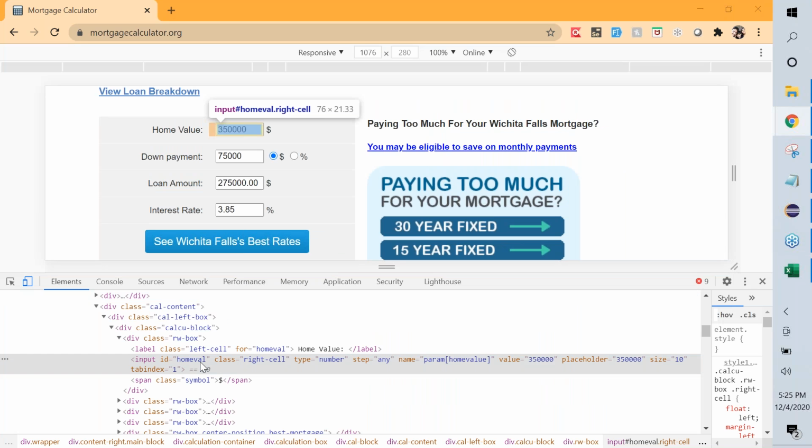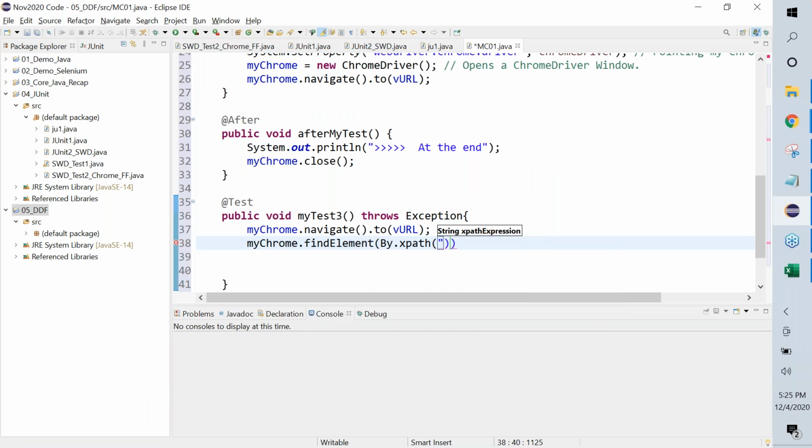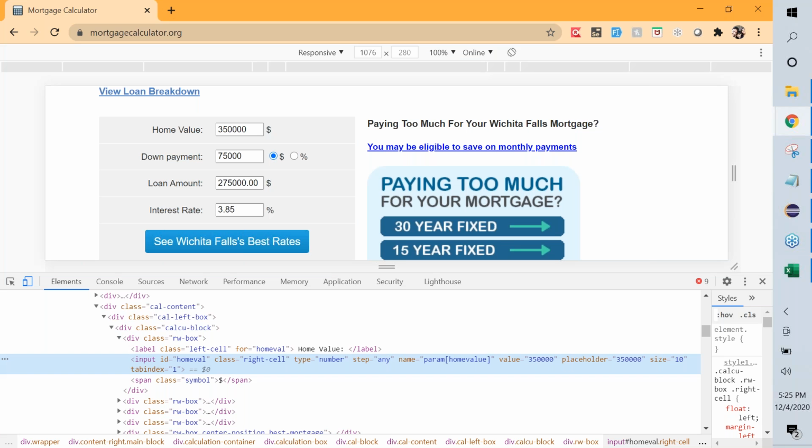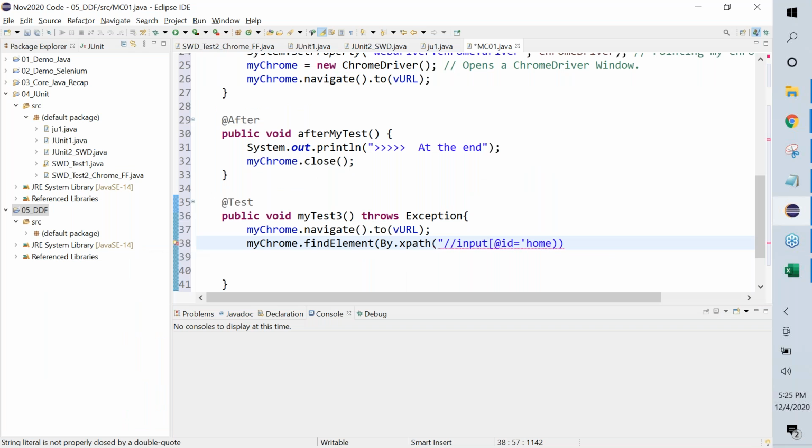I'll write a simple XPath: By.xpath is two forward slashes, the HTML tag is input, open square brackets, @id equals single quotes, homeval. Hopefully this is correct. There is also a name param homeval, but I'll just use this and say homeval. End of single quotes, end of square brackets, end of double quotes.